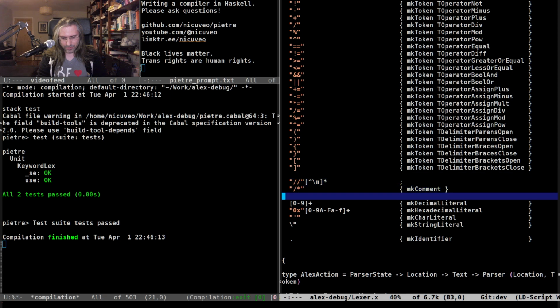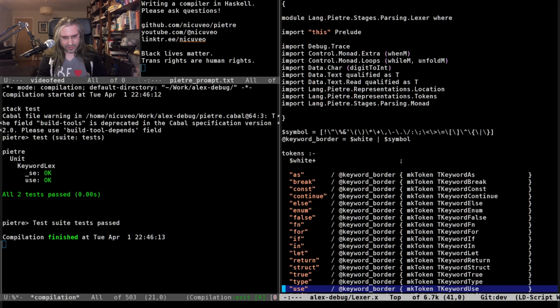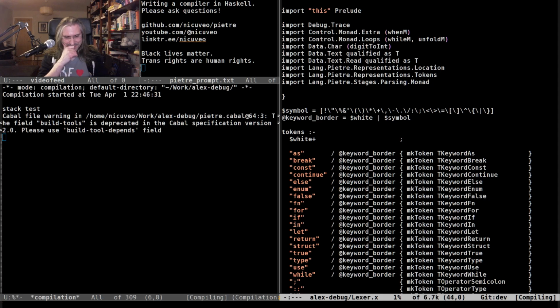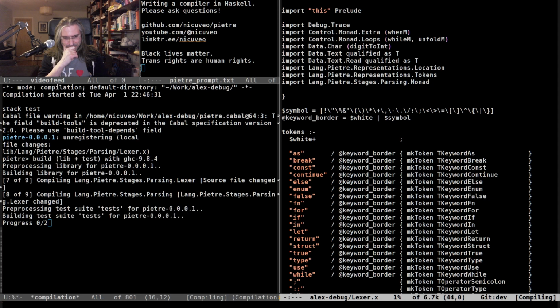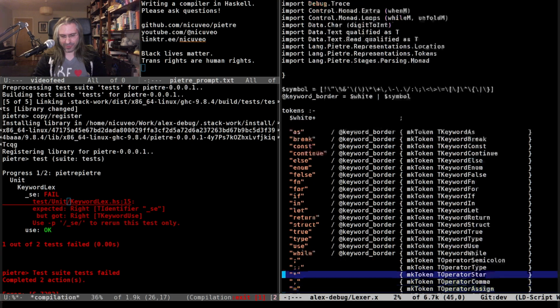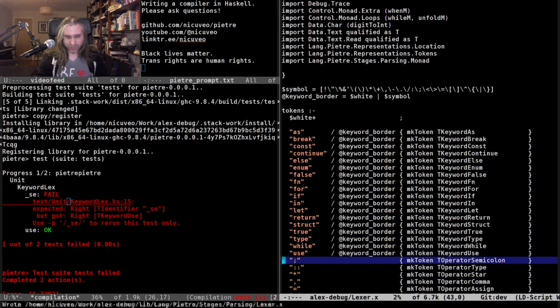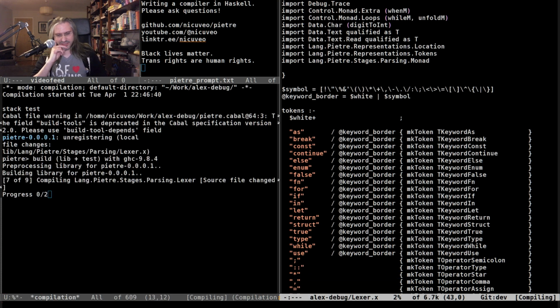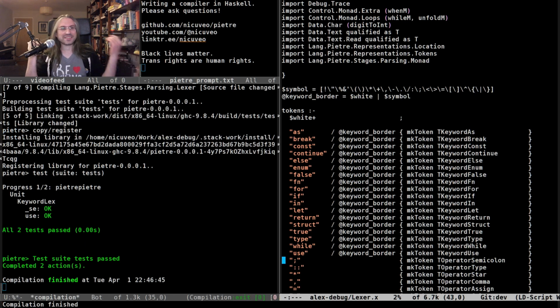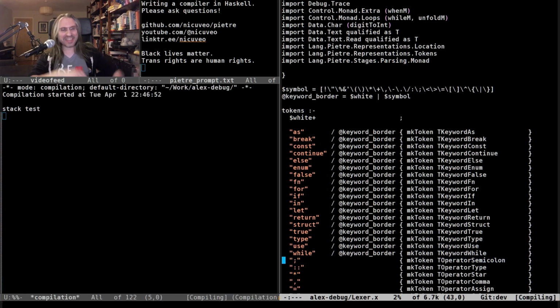What did I remove? Okay, no, it's broken. It's still broken. And if I just change the order of the two rules like this, it passes. Like, come on. This same file, and if I switch those two lines, it's broken.